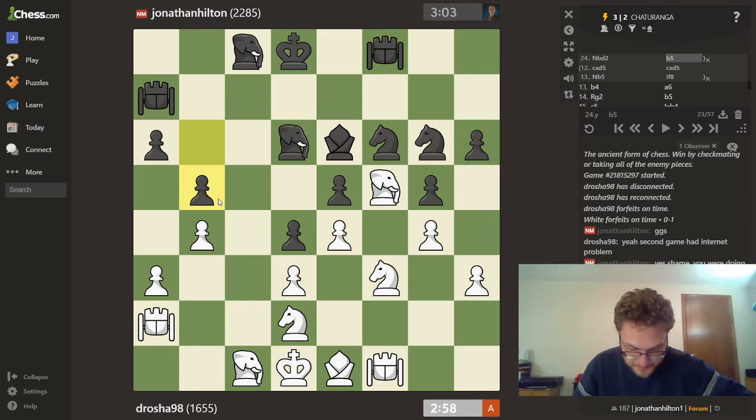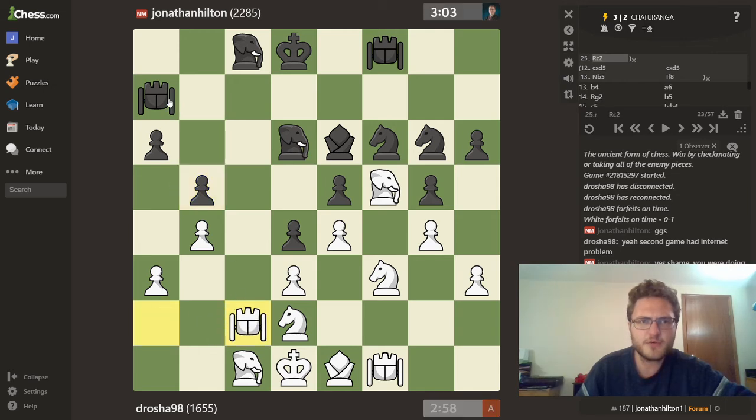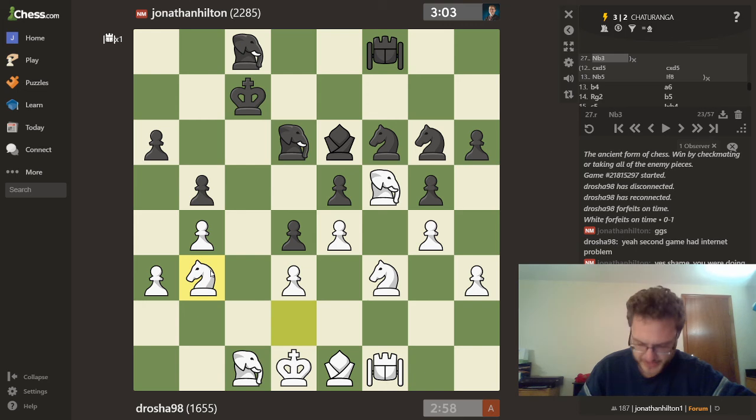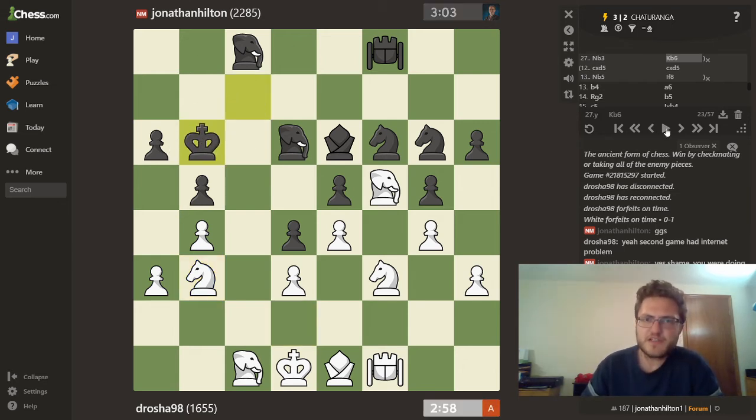But this means that the position is very, very good for white, because after rook c2, takes, king takes, and knight to b3, now black is in really bad shape. So black plays king to b6 in the game.